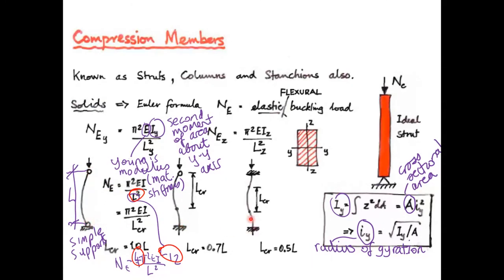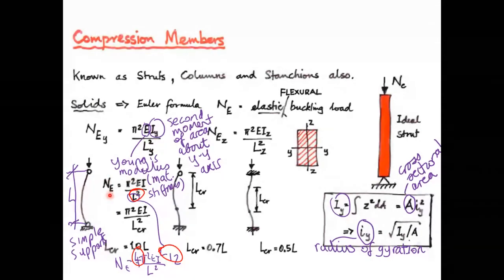So if I change that to a fixed end condition, then the elastic critical buckling length is half times the overall length. So in other words, a fixed member compared to a pin member has got 4 times the buckling capacity of a pin member. Thus, as a designer, I can choose to make it a stronger element to carry more compression load. I can make it a fixed support, and that way, if it's elastic buckling, that will increase its capacity by 4 times.